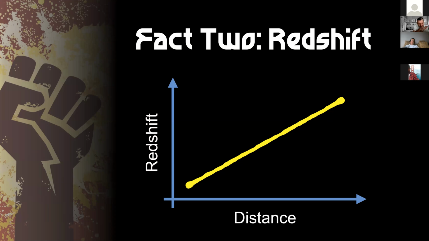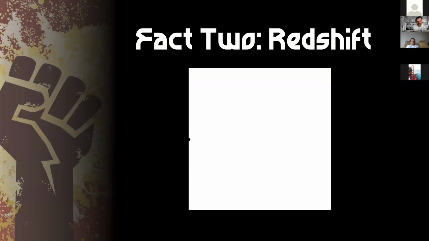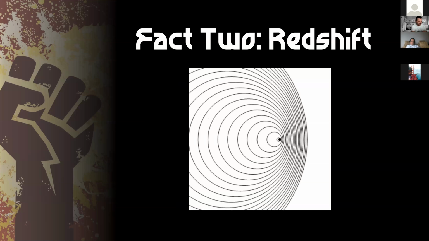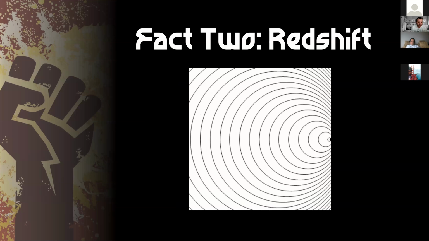Now we need to start to think about interpretation, right? What is this distance versus redshift telling us about the universe? The redshift can be interpreted in a couple of ways, but one of the key ways, of course, is that one way that you get to shift waves is through the Doppler shift, right? What you've got here is straight from Wikipedia.